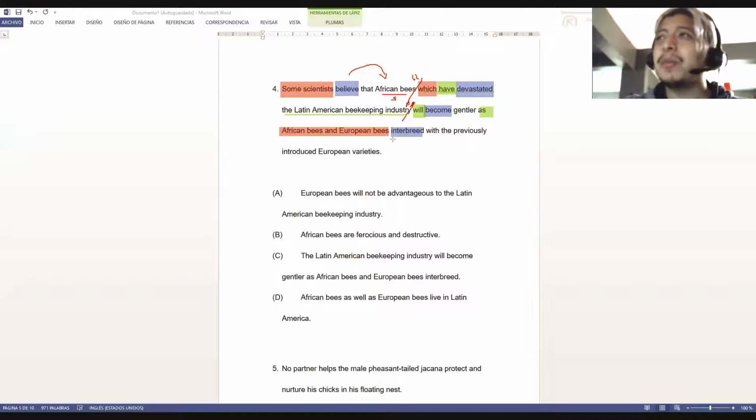What is interbreeding? This is a weird verb. Interbreeding. We have the word breed. A breed is a variety of an animal or a type of an animal. For example, when we have dogs, we have multiple breeds. You have a German Shepherd and a Chihuahua. They are the same animal. They are capable of having offspring or reproducing. You can reproduce them, yeah? But they are not the same breed.